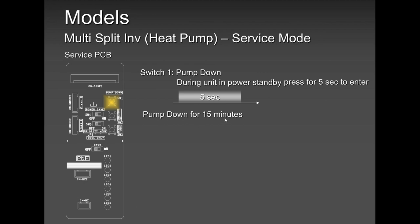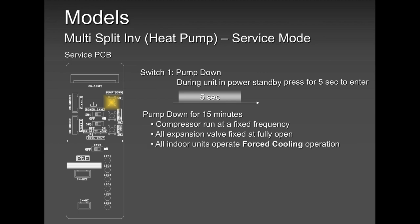How do you do it? You press and hold for 5 seconds, and the system kicks in. Make sure your liquid line is closed. The compressor is going to work in fixed frequency, running to the maximum. All the indoor units, if they were in heat mode, will go into cool mode. So you don't need to go to each and every indoor unit to change modes unnecessarily. You can do it from the outdoor PCB, which is in front of the terminal block on the left-hand side, very easily accessible. All the expansion valves will fully open, the compressor is going to run at maximum frequency, and all indoor units are going to be in cool mode, because remember, to pump down, you have to be in cool mode.